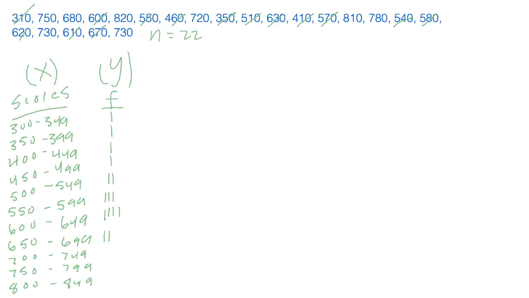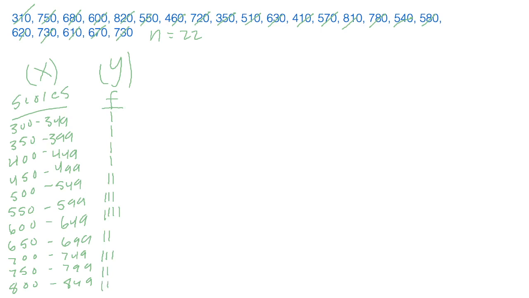We got in our 700 to 749. What do we got? We got one, two here. All right, one, two. I'll go ahead and do the rest of these here. Missed our 680 here. All right, let's go ahead and get the rest, our 720 there, 800 here, just for the sake of time. Then we're down to, we got three of these, we got two of these, and two of these.